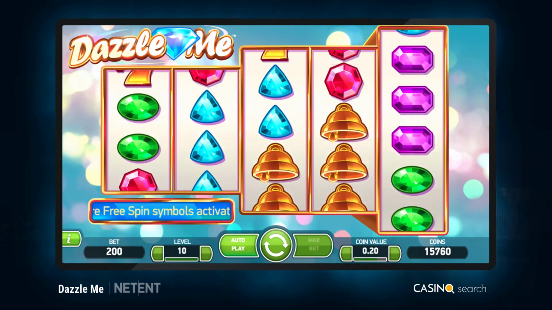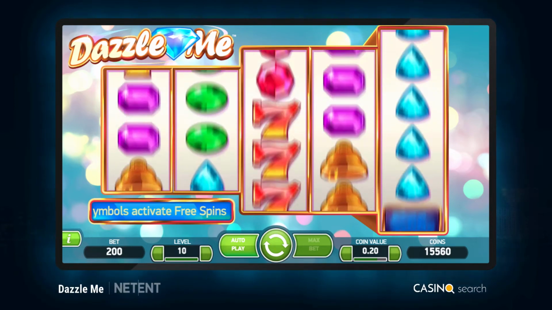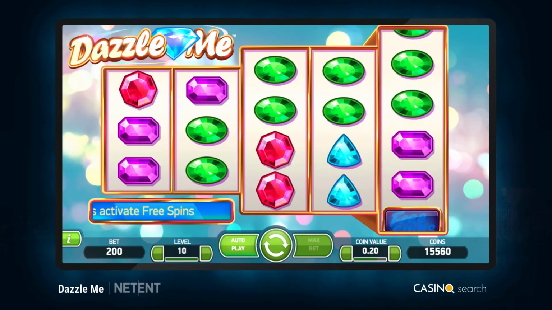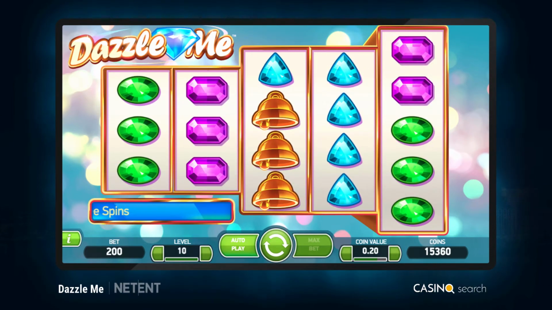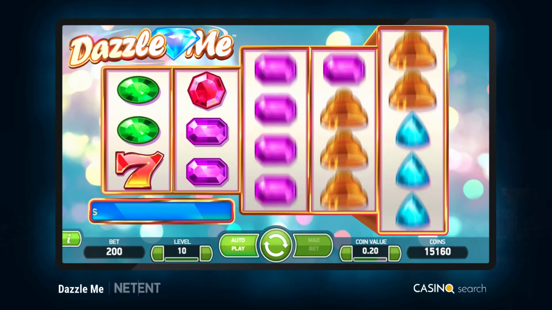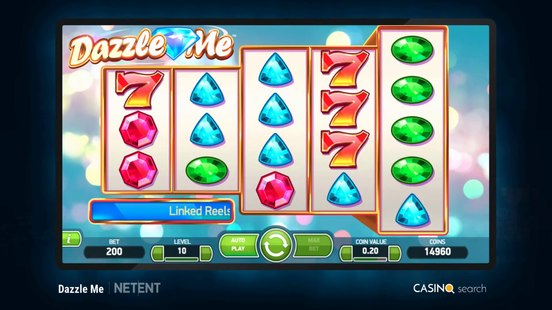Dazzle Me also offers up to 76 winning lines. Although they are fixed, which could move your budget a fair bit, it will be compensated with the chance of a higher win. The control elements, menu layout, and all the other things related to problem-free playing are, as is common with NETENT, perfectly designed.